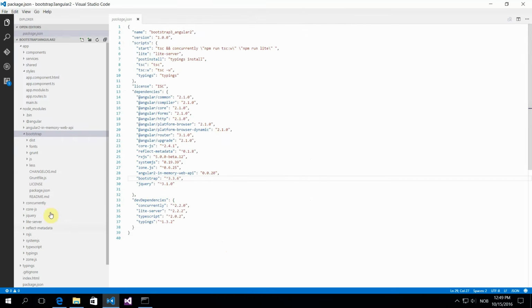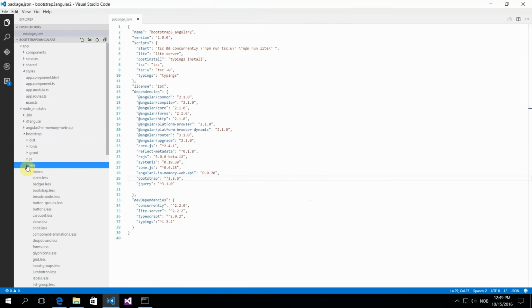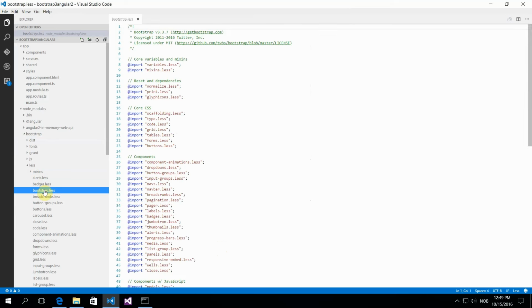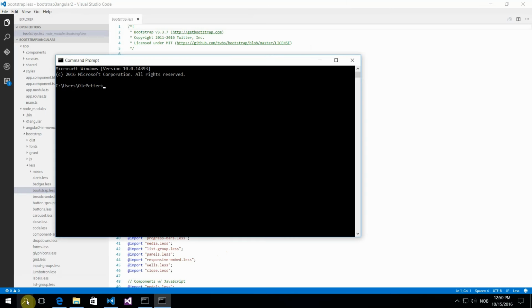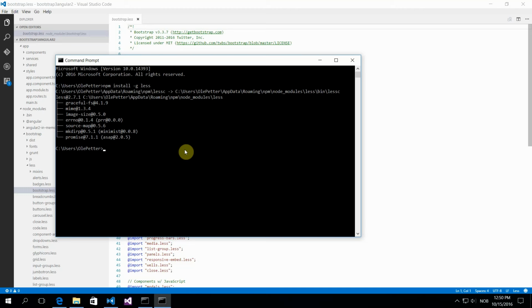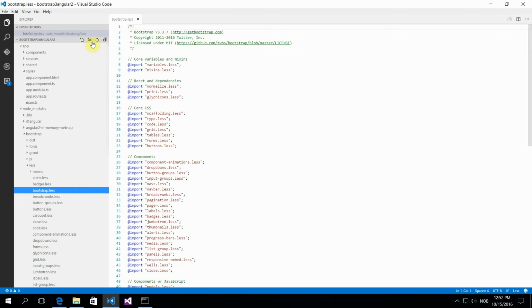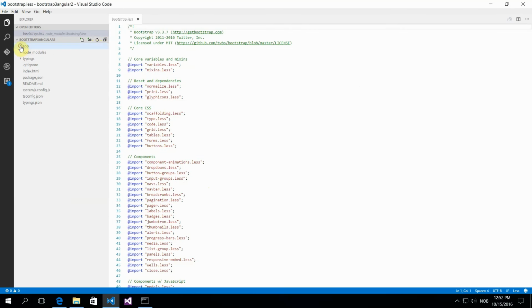The thing is, what you want to do now is go into Bootstrap Less, and this is the thing that we need to build. The way we do that is, first of all, you have to get Less from Node Package Manager, and once you install that globally, you have the possibility to transpile Less files in Visual Studio Code.